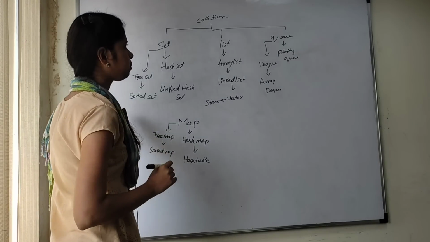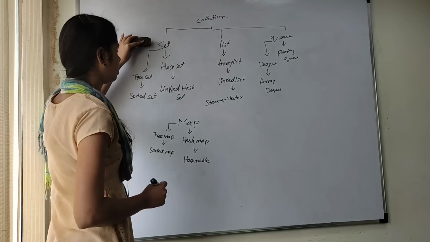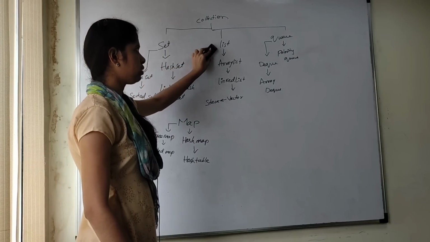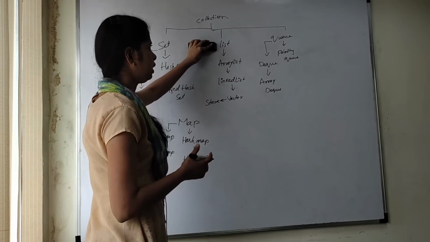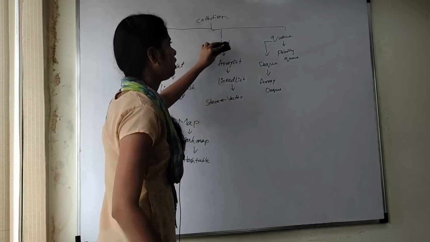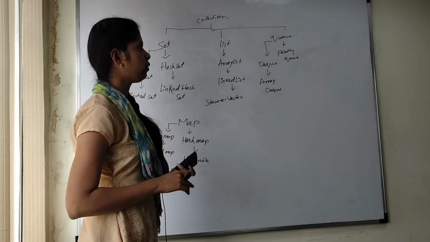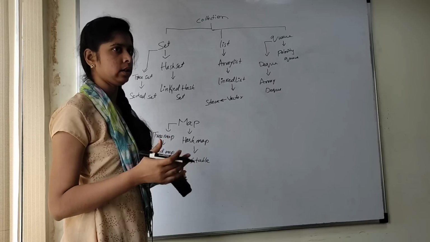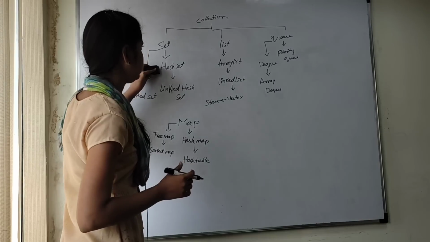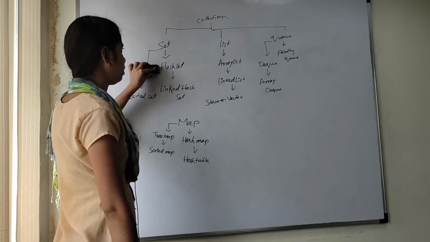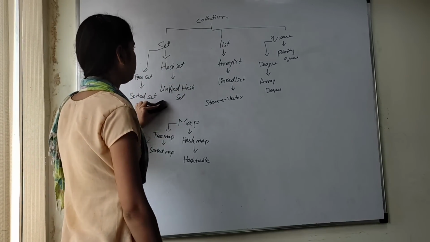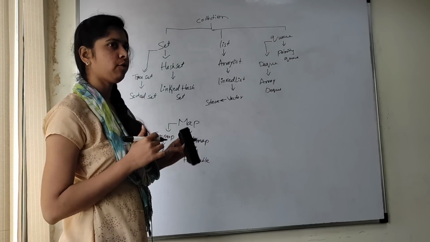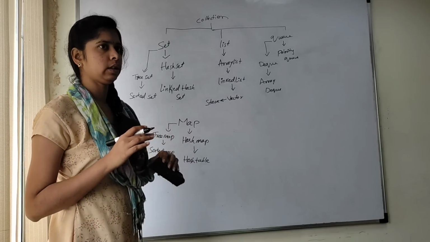Yes, ma'am. Coming to set, it does not allow any duplicate values, and it does not follow any order. Coming to list, it allows duplicate values, and it follows insertion order. Coming to queue, it follows only FIFO order. FIFO means first in, first out. It will insert at one end and remove at the other end. And coming to hash set, it contains only unique keys, ma'am. It is not synchronized. Coming to linked hash set, as I already told, it is an ordered version of hash set, which contains a doubly linked list of all elements.